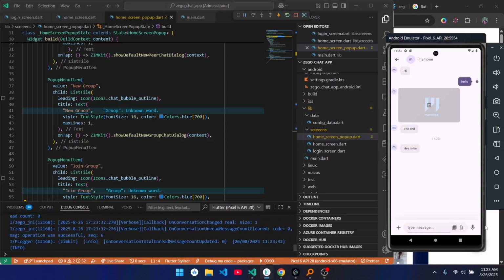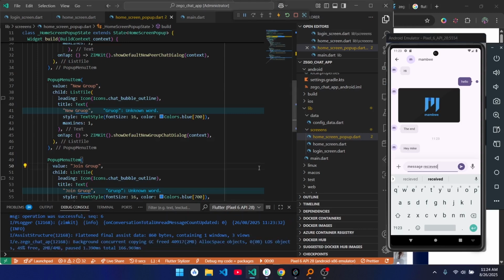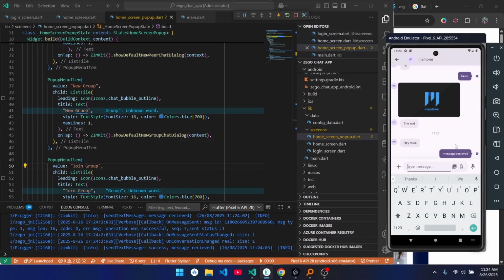Then we can open this, then we can respond to the message as well. Say message received. All right, then we can send this back to my physical device. And as we can see, it's able to send and receive.